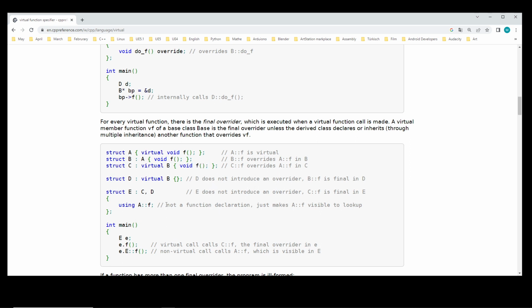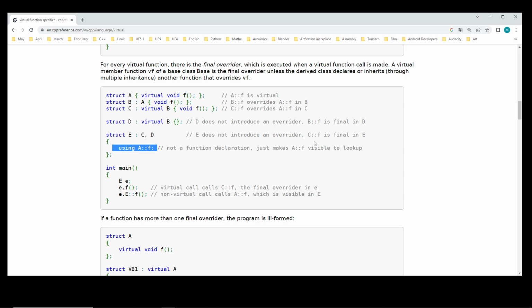All right. And again, don't worry about that. We have not talked about using in detail. Using means just like it says here, visible lookup. Later we will talk about hiding, visibility or accessibility, and in this case, it is hiding this one on top. Anyhow, it says I make it visible, but we will talk about this later when we come to this part. It's not so important right now. Important is that you understand the final override.